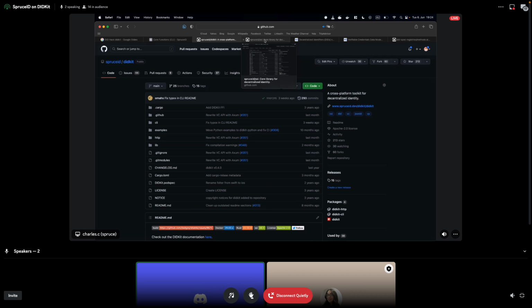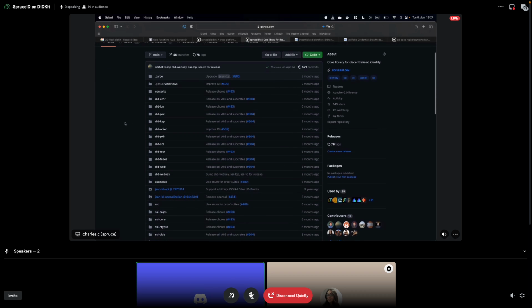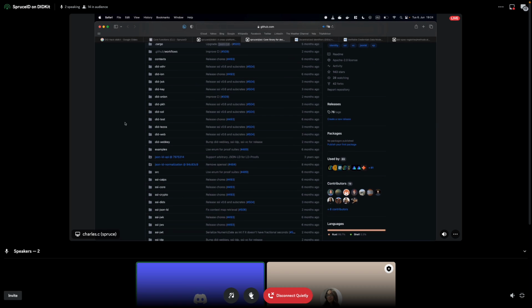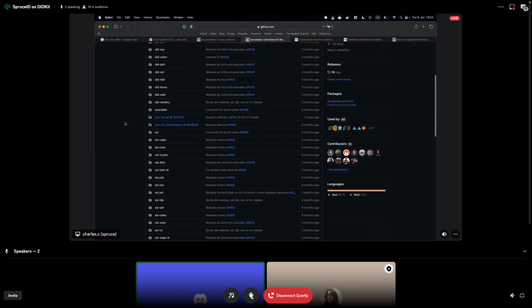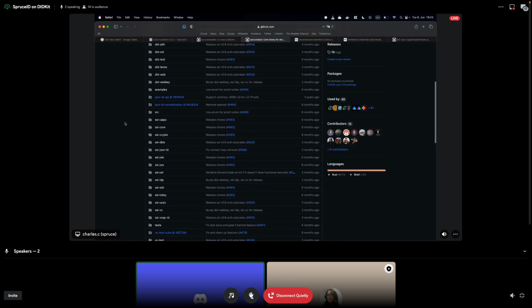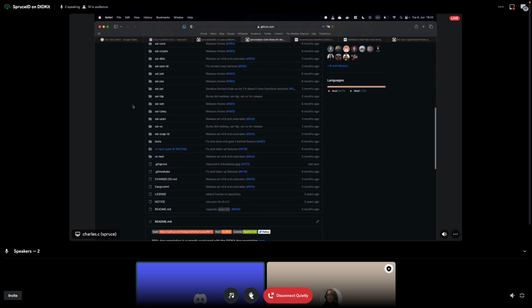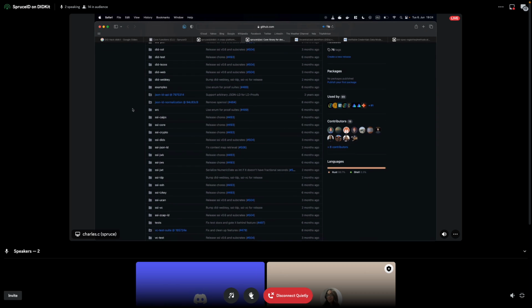And most of these exist inside our SSI toolkit. This is a collection of software packages written in Rust, which embody many of the specifications found in the SSI ecosystem.